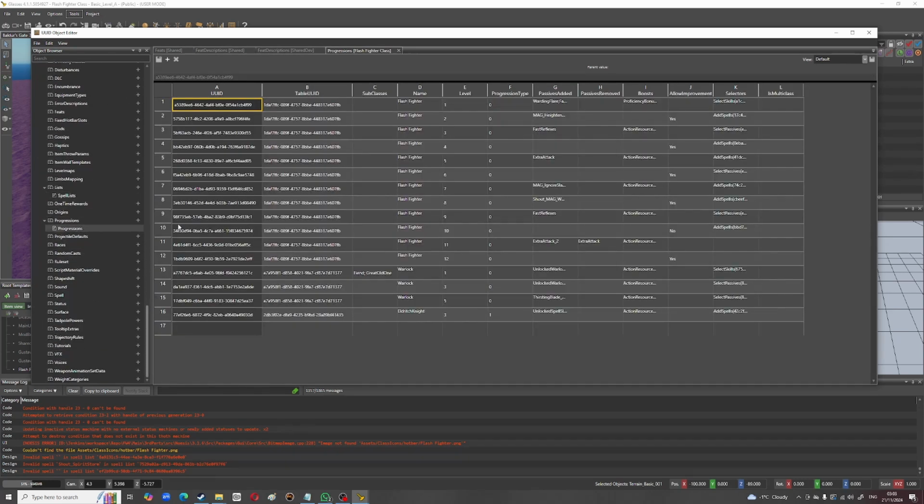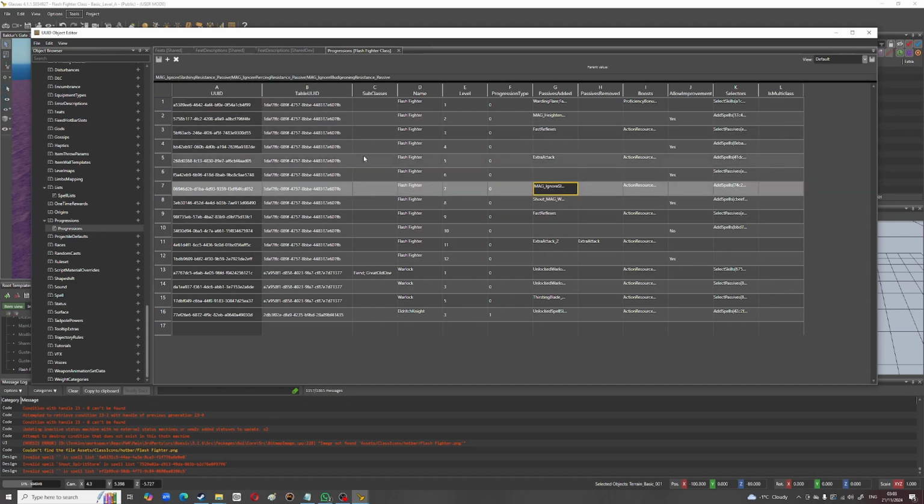Okay, let's go to progressions. So in here, magic ignore slashing resistance. This is from the adamantine weapons, and you can put it on there and the character will have that ability no matter what weapon they use, because they've got this passive that comes from that weapon or that piece of armor.